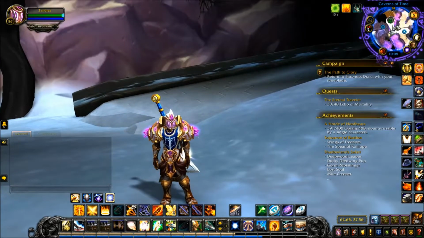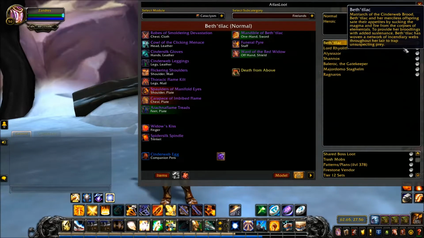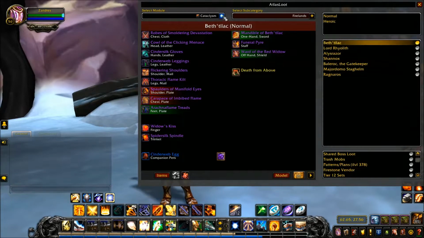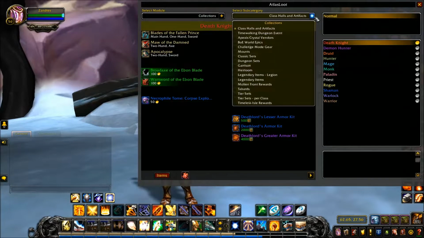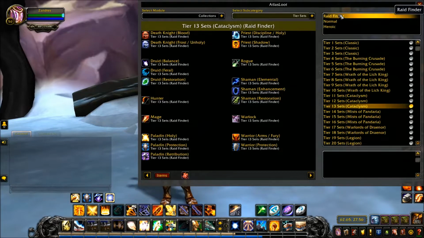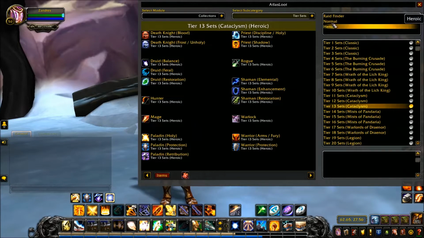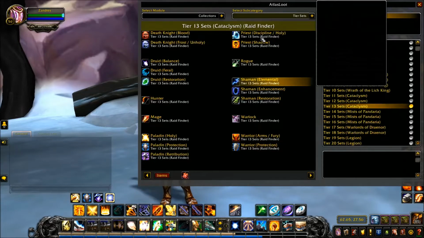Now, as always, let's look at the Tier 13 sets because they are pretty sexy. So we're going to bring this pull-down menu down to Collections in Atlas Loot. Take this pull-down menu, bring it down to Tier Sets, and we are now on Tier 13. And as you can see, we have Raid Finder, Normal, and Heroic difficulty. So we have 3 colors to look at each of the class sets.